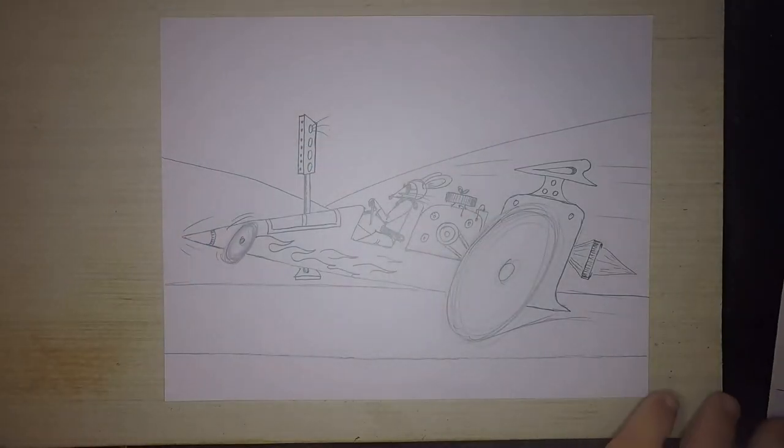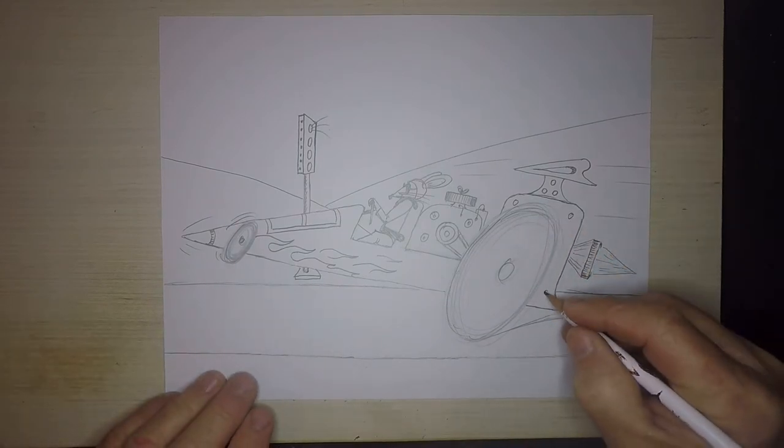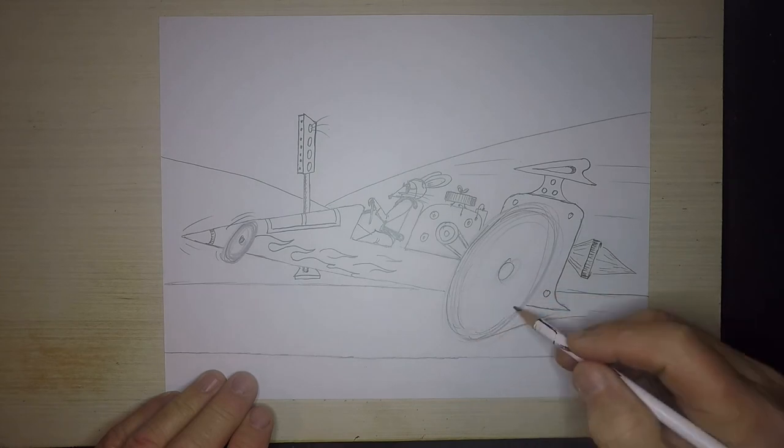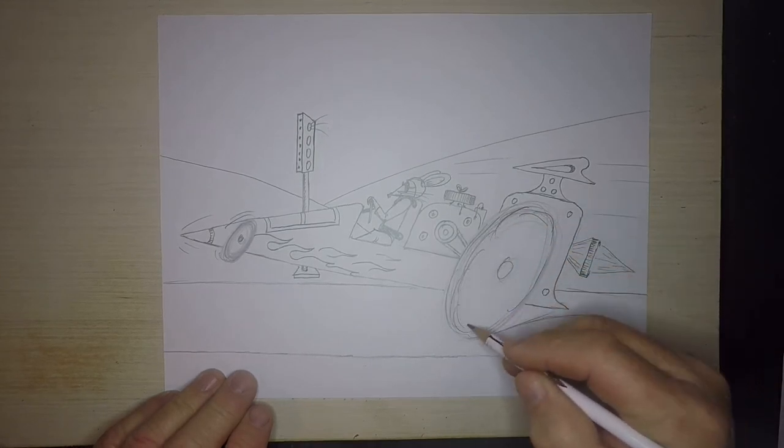All right, so that's about it for the drawing. If you want to add some other details, and I could just add details all day for some reason.